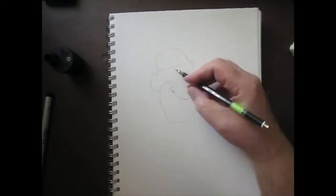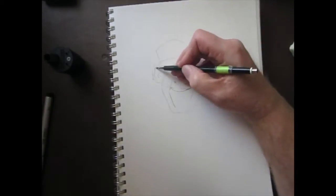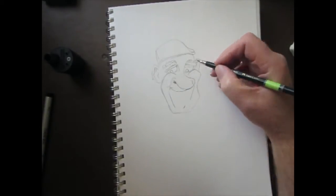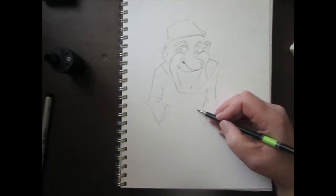And that's what cartooning is sort of all about. It's like how can you exaggerate the features, whether it's a big nose or a long chin or tiny eyes or big huge eyes or whatever it is that makes the character look a bit cartoonish. Those are kind of the things you want to emphasize in a cartoon drawing, very simply put.